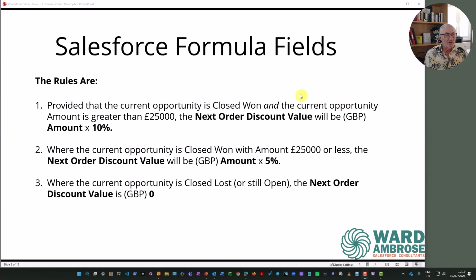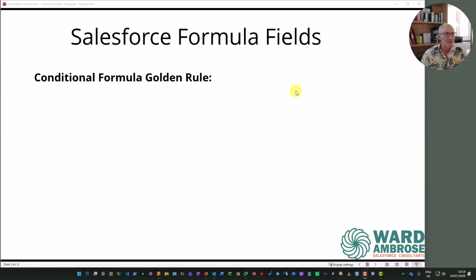So treat these as requirements that we have taken in our discovery process with our business on the sales team. And to develop this into the next stage, what we have here is a conditional formula situation, because it's not just a straightforward calculation of x times y minus z. It is an outcome depending on what conditions are in force at the time that the calculation is being done.